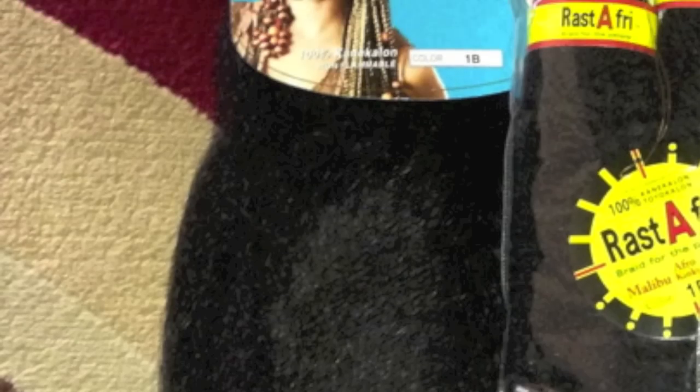Because I'm so tall, they don't exactly go to my butt. But if I was closer to 5 foot instead of 6 foot, then they would be butt length braids. I've had them in for about 2 weeks or a week and a half or something like that, and I absolutely love them. I used synthetic hair. I don't have a picture of the box anymore, but I will insert it right here of how the package of hair looked.